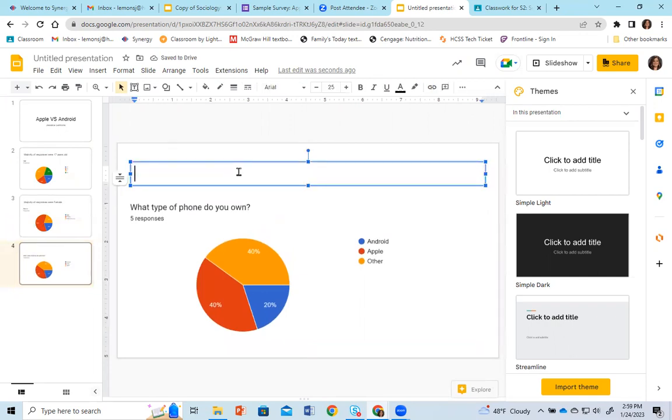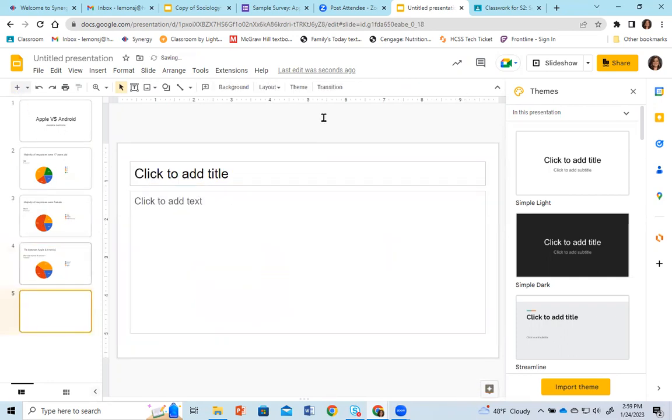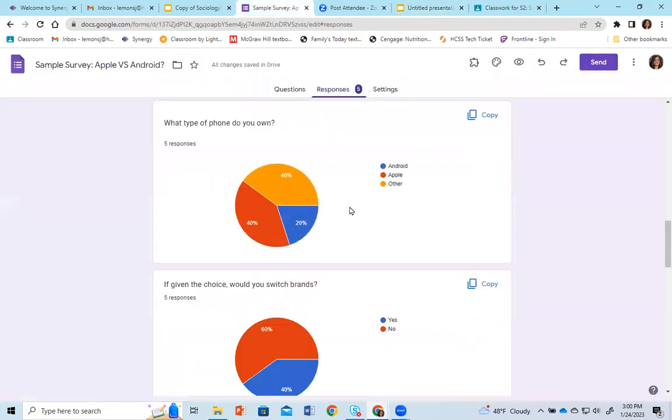Let's see. On this one, if you do have a tie, what do you think there? I would say tie. That would be the analysis of the question. Tie.